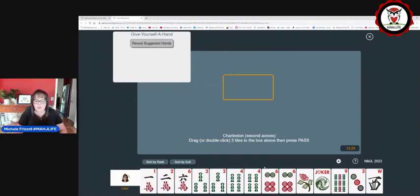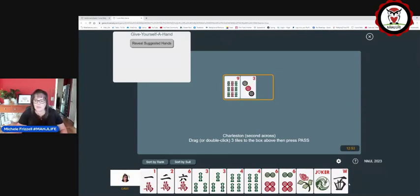3, 4, 5, 6, 6. That's not how it works. If anything, we could use a 5 bam to use both 6s for that second hand from the bottom, but we have no 5, and that's a pair gap. Anytime you have a gap, lower that as an option. Just don't even think about it, especially if it's a pair gap or even any gap, really. So let's pass 9, 3, west.